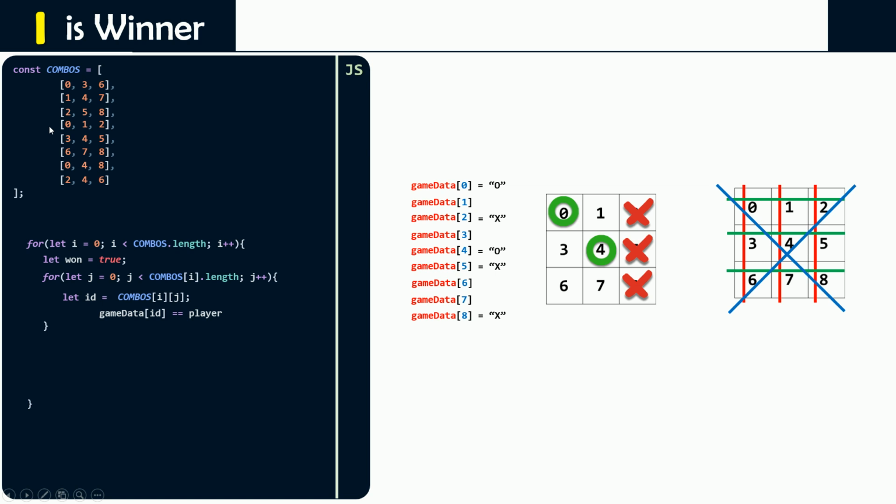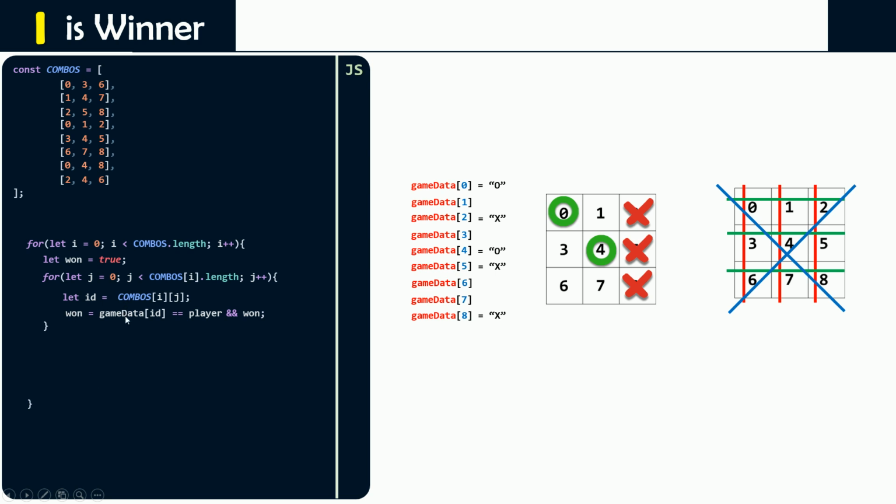So I will assume that the player is winning. And then check if the game data with index ID is the player and 1. So for example, as this return false, then false and true will remain false, even if all the others return true. I'm going to assign this to 1.